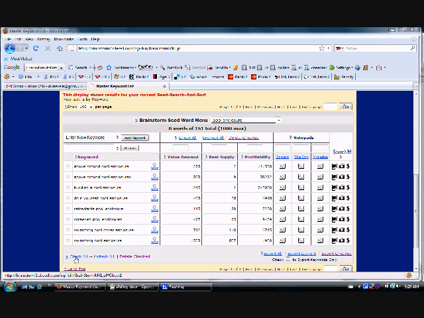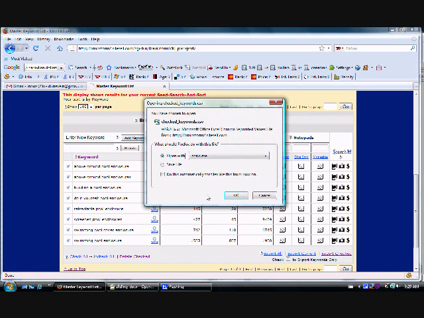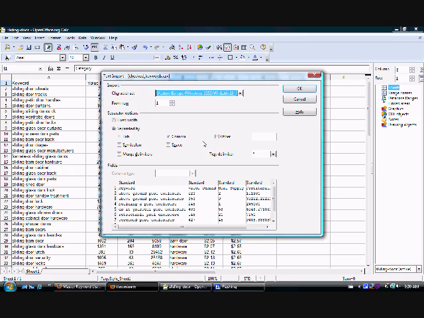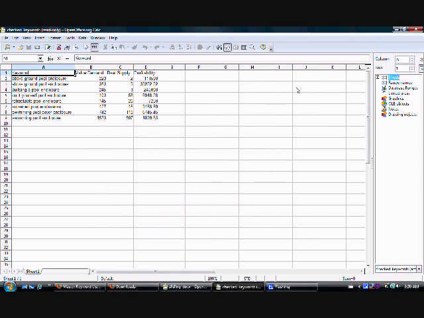Once you do this, you go to the bottom, you just click Check All, which selects all of the keywords, and then go to Export Checked, which exports the keywords into a spreadsheet format. You click on OK in the dialog box, and you get another dialog box which shows you a sample of how the data is going to be presented. And we can see that it's in columns. We can see that it looks like a proper spreadsheet, so we're okay to press the OK button.